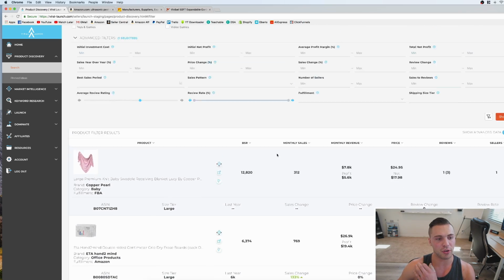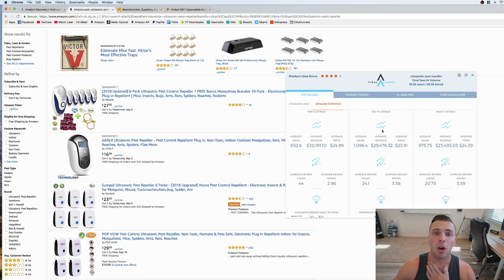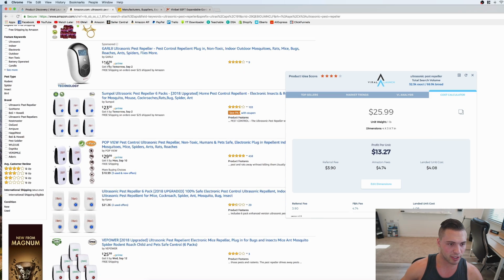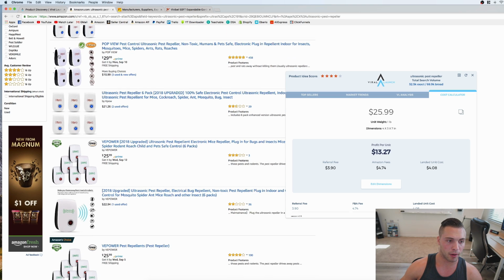Now there's other things you can do. Let's say we're gonna start this product for fun. What I do is go over to Alibaba and click on this cost calculator tab over here, and I'd look at how expensive this product would be to start. So let's say the average person is selling, so this looks like 1 unit, a 6-pack, a 4-pack, a 6-pack, a 6-pack.